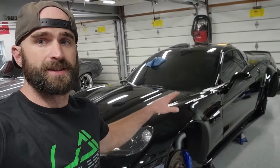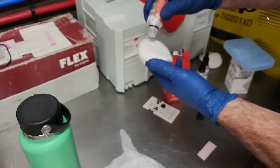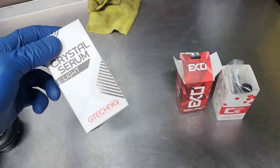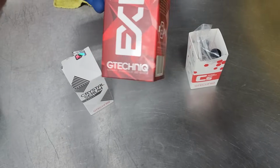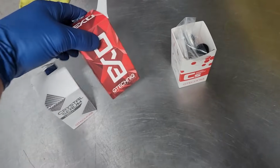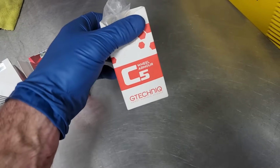So now we need to seal it in. And the way we're gonna do that, you guessed it, ceramic coat. And to seal it all in, we're gonna be using G-Technic products. You guys have seen me use this in the past on the Yellow Cobra and maybe even a couple other cars. We're gonna start with the Crystal Serum Light. This is your ceramic coating base, basically, and then XO V5, which is basically a hydrophobic top coat that's kind of optional, but I think I'm gonna go with that for now. And then also we can do the wheels in C5 wheel armor.